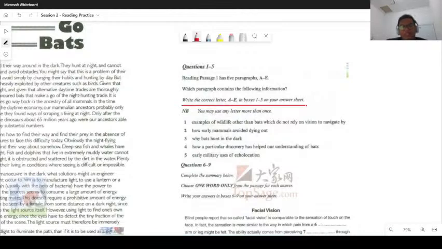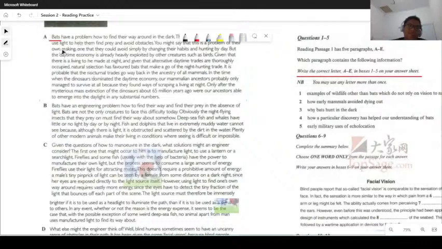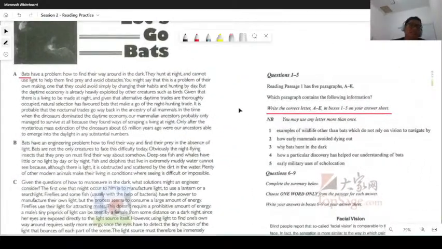So the first question type that we are going to cover is which paragraph contains the following information. In this type of question, you will be given a couple of points, sentences, or even phrases, and you have to identify where that information lies in the paragraphs. Usually the reading passage itself will be divided into different paragraphs, such as this one: there's paragraph A, B, C, and D. So you have to pinpoint where that information lies in this entire reading passage.